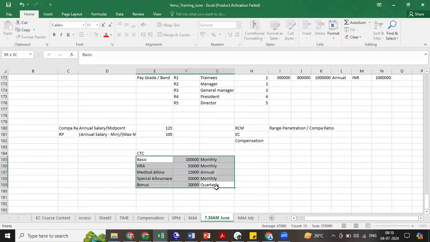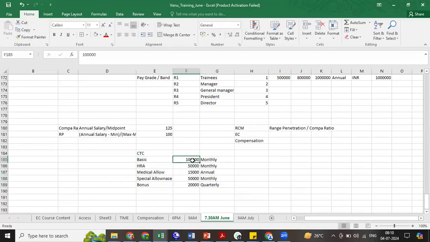These are my pay components. This is paid monthly, so to calculate the annual amount, this into 12. It's my annual amount. HRA also, this one into 12, monthly amount. And this is annual, so I'll keep this as it is. This is monthly again, into 12. This is quarterly, into 4.